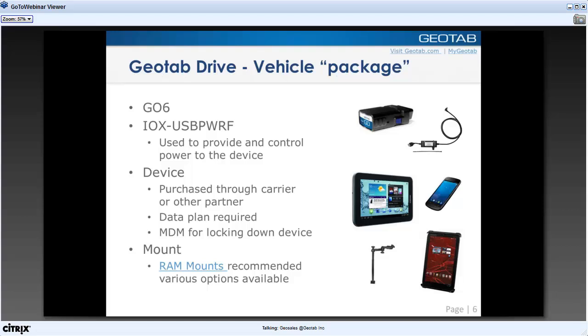A mount, you can use a variety of different mounts, and the fleets have had a very diverse request as far as what they want for mounting. Some of them want the tablet to be permanently mounted to the vehicle and locked in place so that it's not a likely suspect for theft, it's not going to get broken and those kind of things. And I have other fleets that say, no, I want to be able to get it in and out of the mount quickly so that I can walk around and do my circle check and take care of everything, and then I'll mount it and plug it in when I go to drive. Either one is perfectly acceptable. There are a couple of different options available.